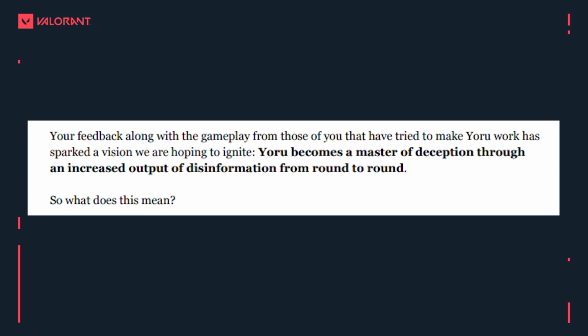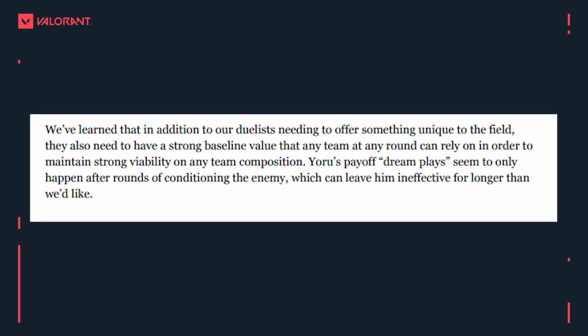He's still this master of deception, but the output of disinformation is the important part, especially when you start to look at what the abilities are now, how they've changed in particular. Another sentence I wanted to go over is that Yoru's payoff dream plays seem to only happen after rounds of conditioning the enemy, which can leave him ineffective for longer than we'd like.